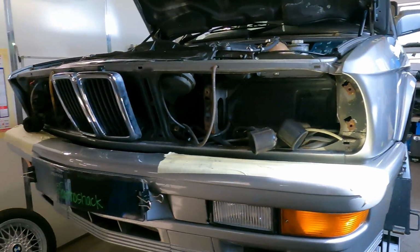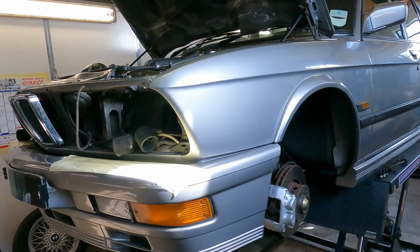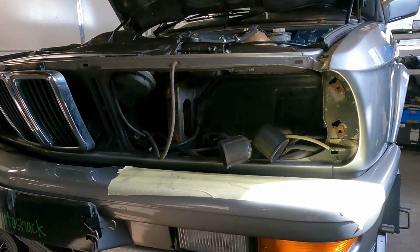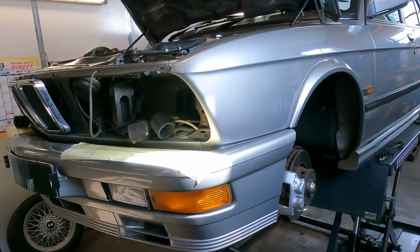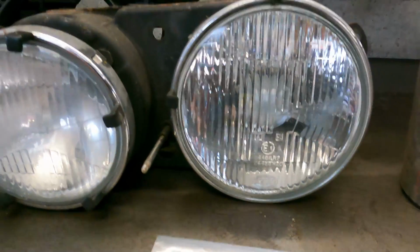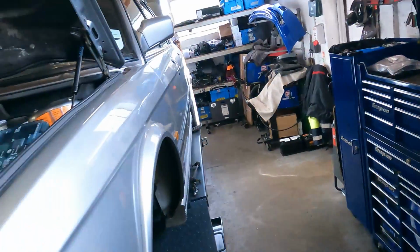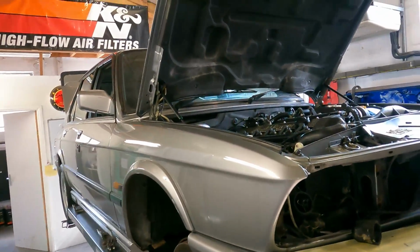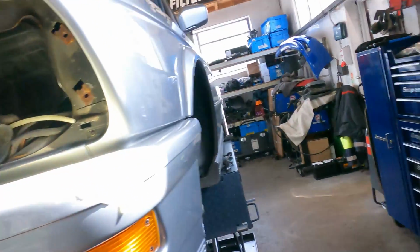And you might also notice that we're missing the headlights. We put it in for a preliminary MOT, and although all the lights were working, something we didn't consider is the beam pattern. They put it on their beam pattern machine and it was all showing kicking to the wrong side. And what it turns out is, for some reason, it's got left-hand drive headlights in. So we're not really sure why a UK right-hand drive car would have left-hand drive headlights in. The only thing we can think is that it's been used abroad in Europe maybe.